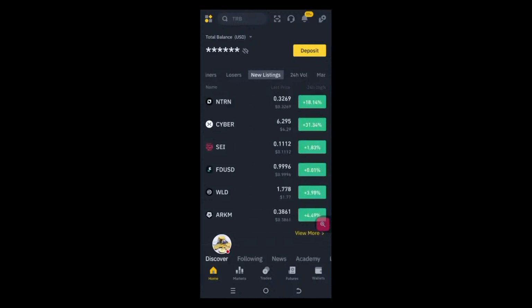Now, what about new listings? The concept behind new listings, which you need to understand, is that when a coin is newly listed, it has the propensity to have a lot of volatility. That's it. Now, take a good look at this. This NTR was still new last week because it's not even up to a month old. The truth is, it will definitely be on top because it's one of the newest ones and has the most volatility. Volatility has to do with movement.